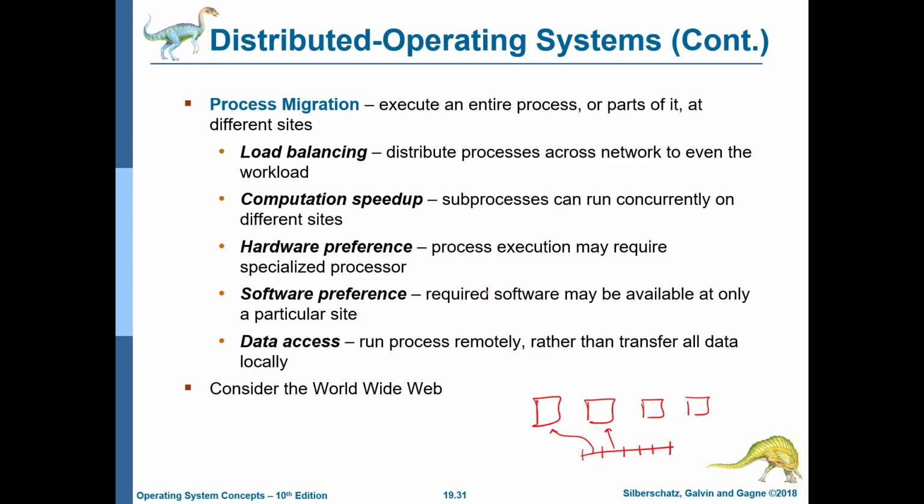For data access, I can either bring the data close to the process or take the process close to the data. Typically both paradigms are popular. If I have a process running over here and some data resides over here, then maybe some portions of it which the process will use can be cached locally for faster access. Or I can migrate the computation to where the data resides, such that again the data is available locally and the entire computation process is much faster.